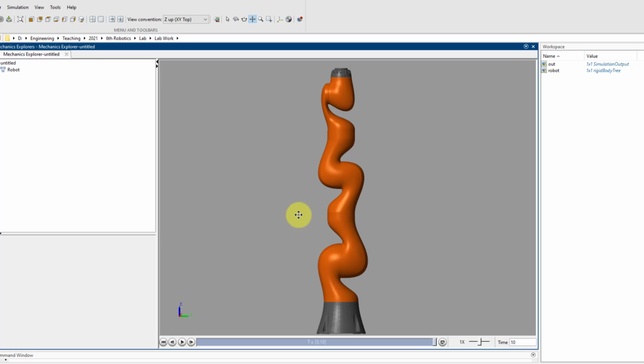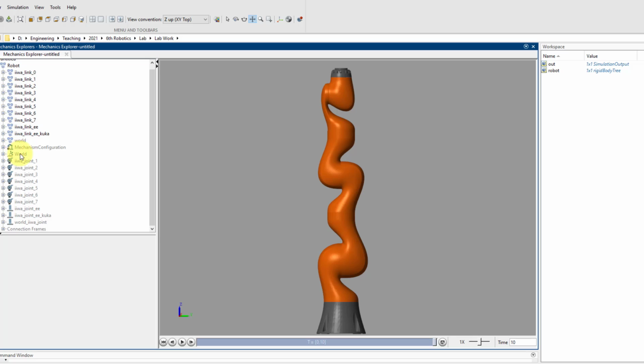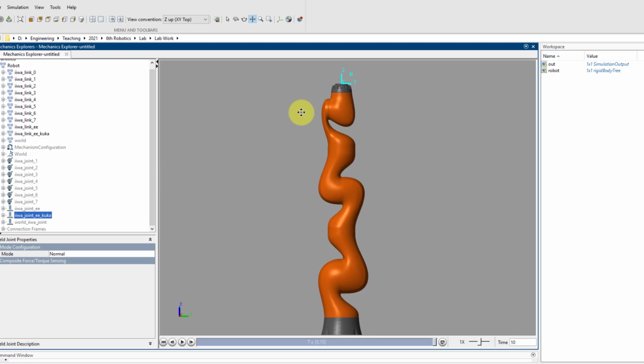So let us go to this Mechanics Explorer and we can see that the robot is standing tall. And if you explore this tree, the world frame is right at the bottom, z-axis is pointing upwards, y-axis is pointing towards the right, and x-axis is coming out of this plane. And if you see the end effector's axis, which is this one, z-axis is going upwards, similar to that of the world reference frame, y-axis is going towards the right, similar to that world reference frame, and x-axis is coming out. So that's why the rotation portion of the homogeneous transformation matrix was showing an identity rotation.